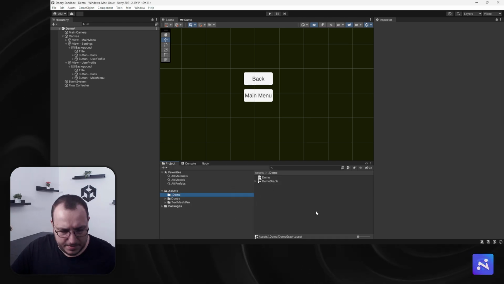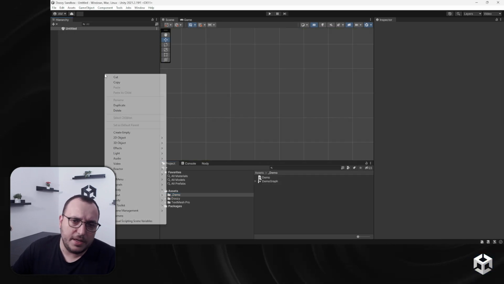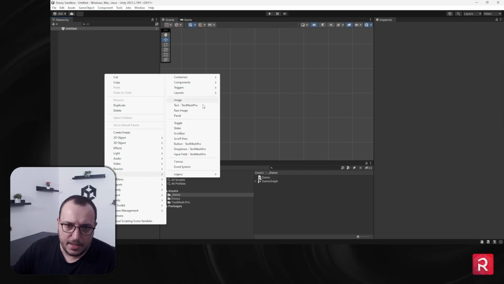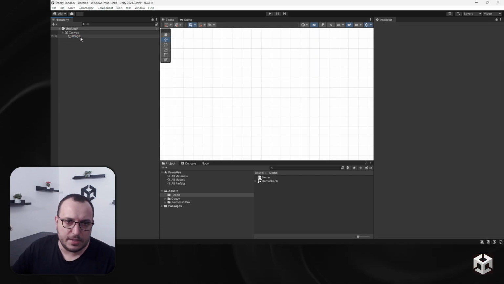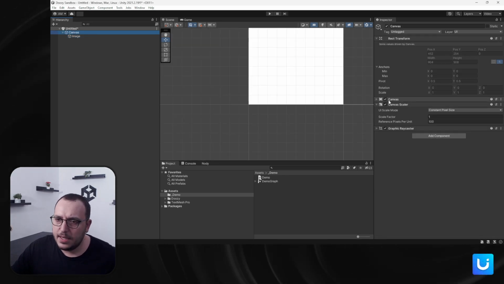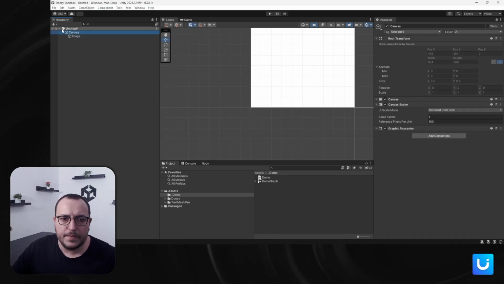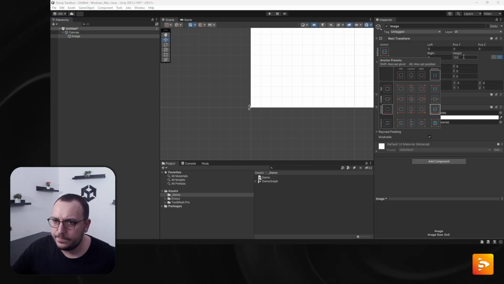So I'm going to save this scene and I'm going to create a new one, an empty one. And here I'm just going to add an image without an event system because I do not need one. Let's say this image will be right here.